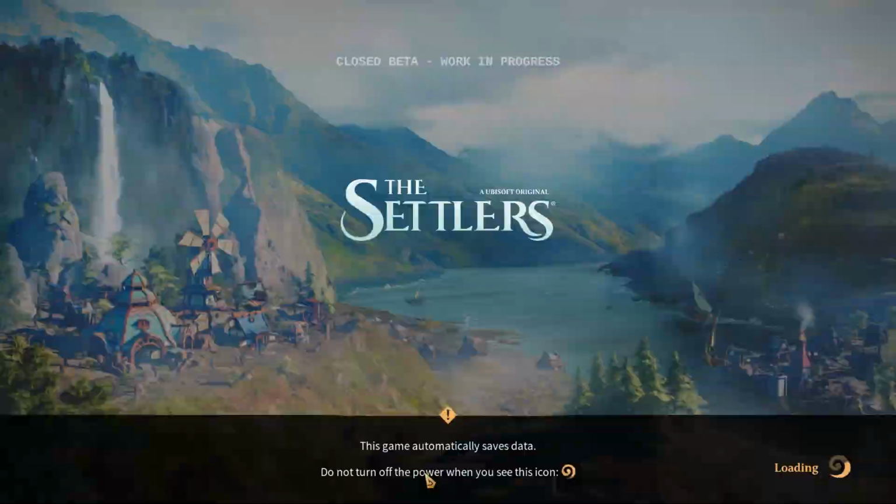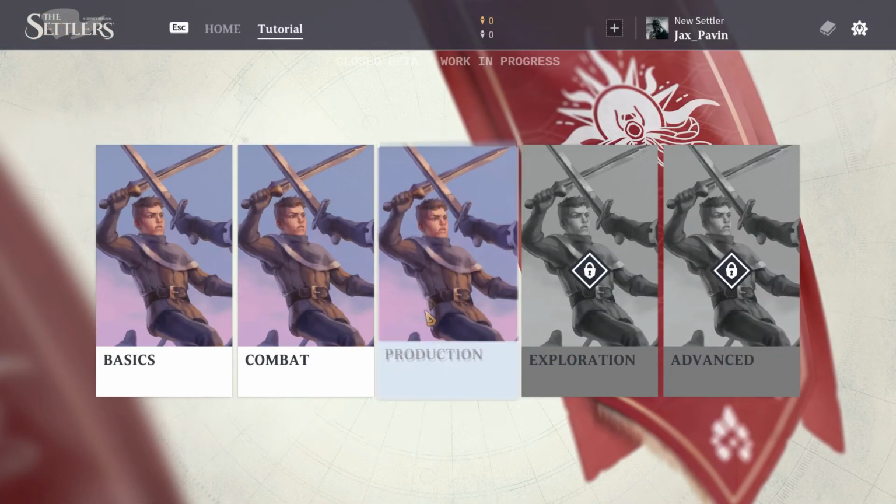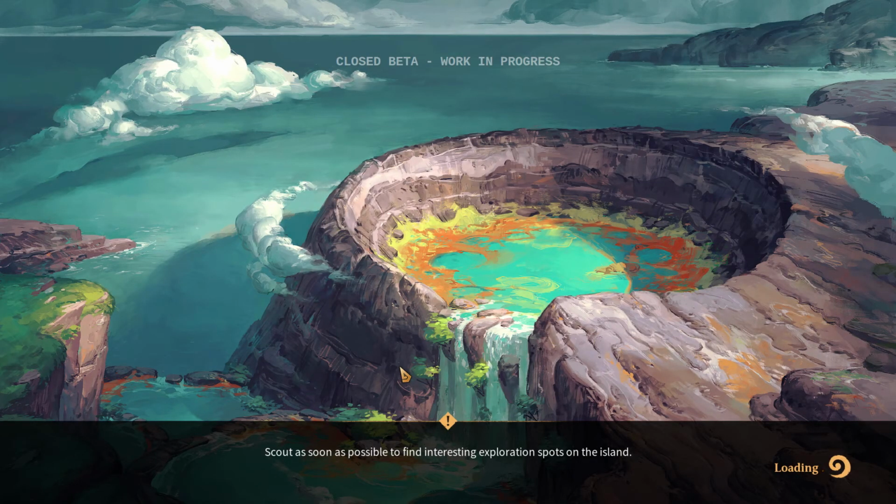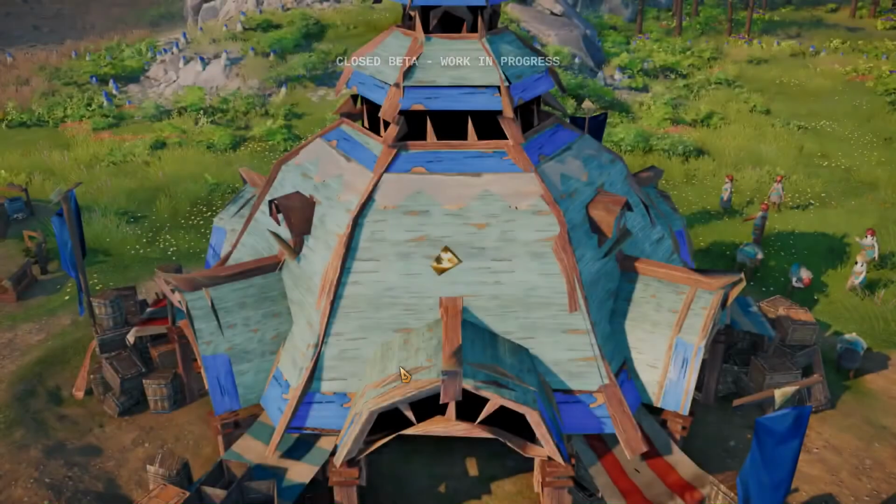Victory is ours. What's the last bit in the tutorial? It's production. I'm assuming that the others unlock after you've completed this, of course.